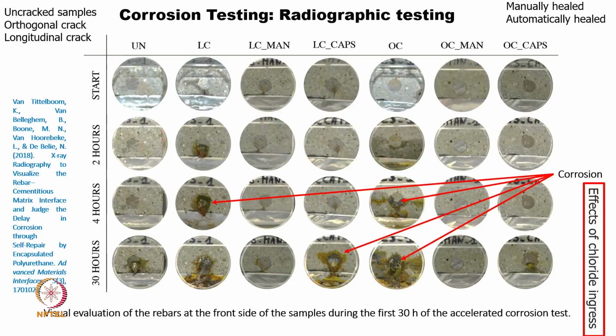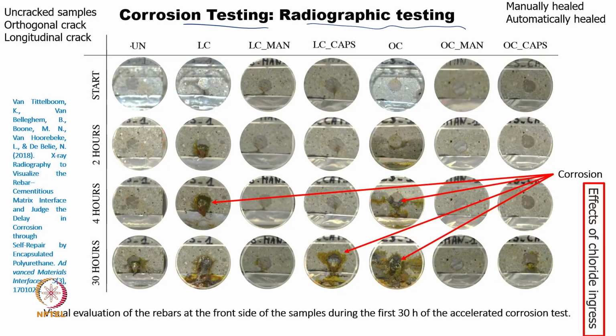So, this is what we call corrosion testing, the radiographic testing which has been done here. This is what we showed earlier on the surface. Now, we are showing using radiography that there is a possibility of subsurface damage, and what we are saying in this case is UN is basically an uncracked sample. LC is something like a longitudinal crack, and if we try to bridge the crack, as I mentioned, using some sort of bridging media, something like epoxy inside the concrete itself, and there is a crack and epoxy is getting engaged to that surface, it will cause a binding again.